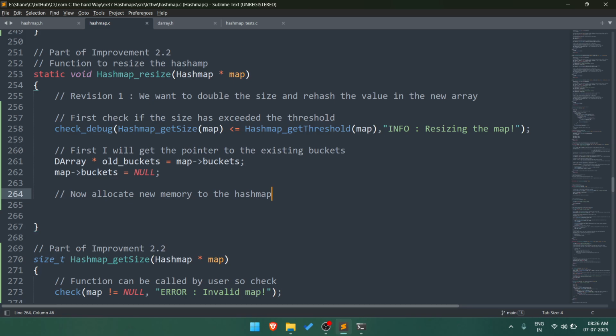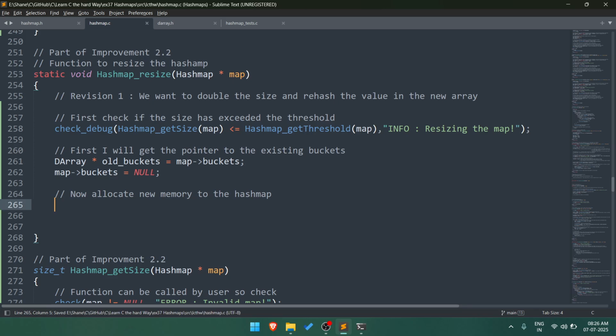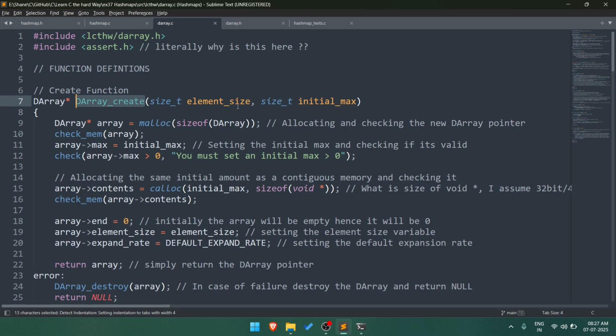For the map, buckets create with the element size and initialize.